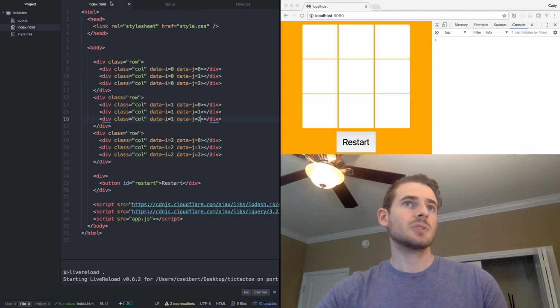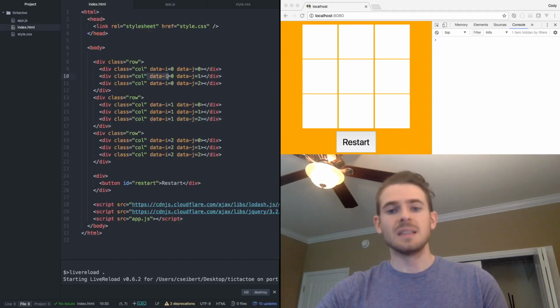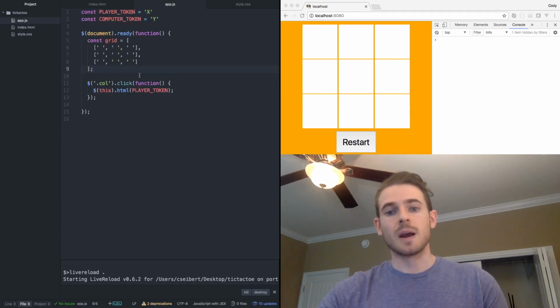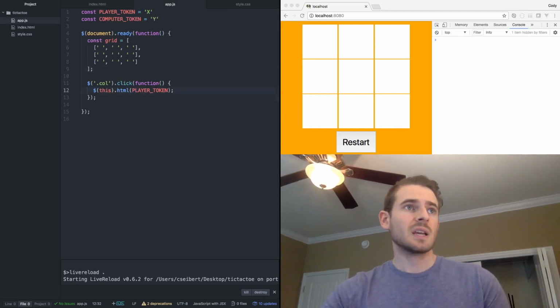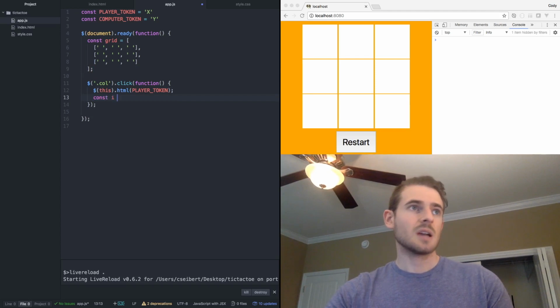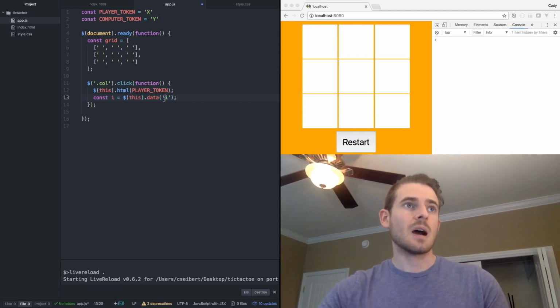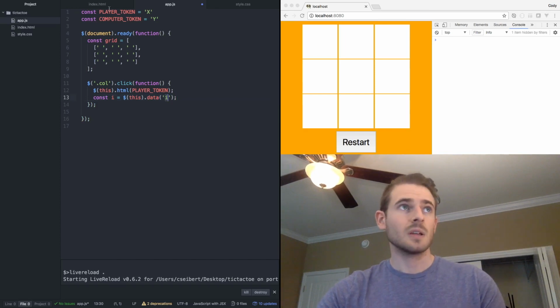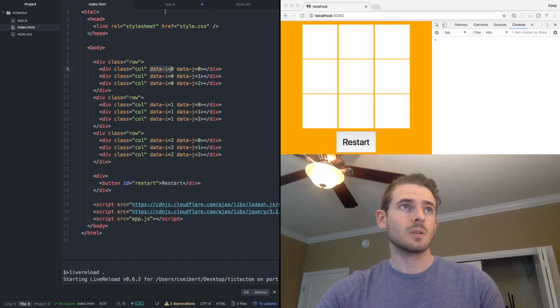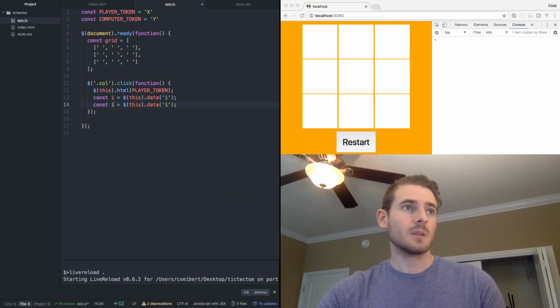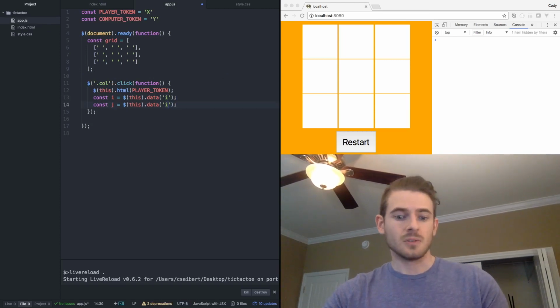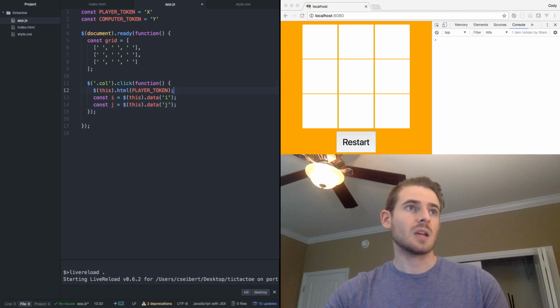So what that allows us to do when you use data hyphen something in your HTML, basically you can use JavaScript or jQuery to grab that data attribute and then use it in your code. So in this case, what we want to do is say const I is equal to this.data.I, because remember that I character is saved in this data here. And then going back, we can say const J is equal to this.data.j.